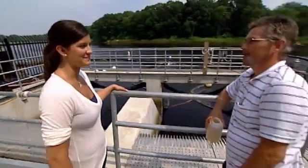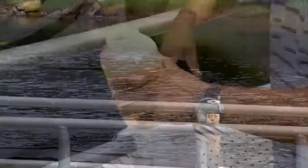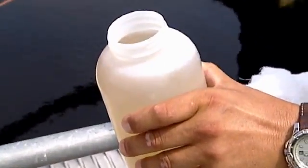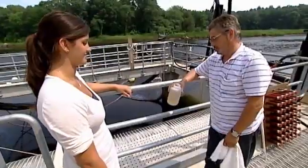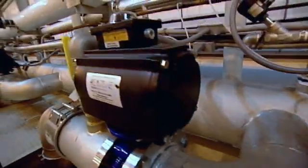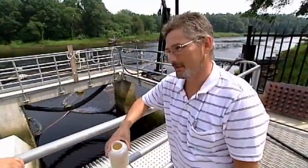So this water here, that's where it all starts. That's what we're eventually drinking at home? Yep, this is the water that they're eventually drinking. This is actually the water taken right from the river — this is what we start with. As you can see, it's got a little color to it. Not to mention the things you can't see, but this is where our equipment comes in, and the chemistry and all that takes everything out of this, and eventually you'll have crystal clear water right from this.